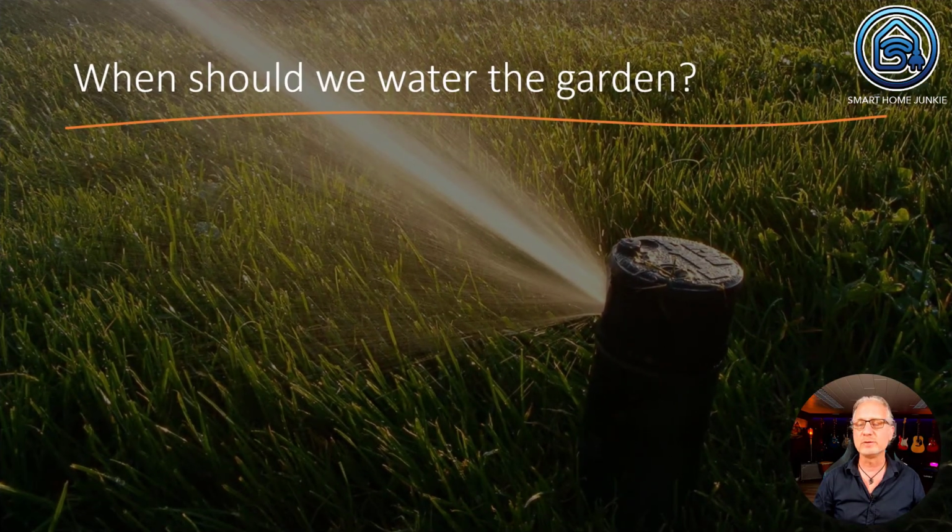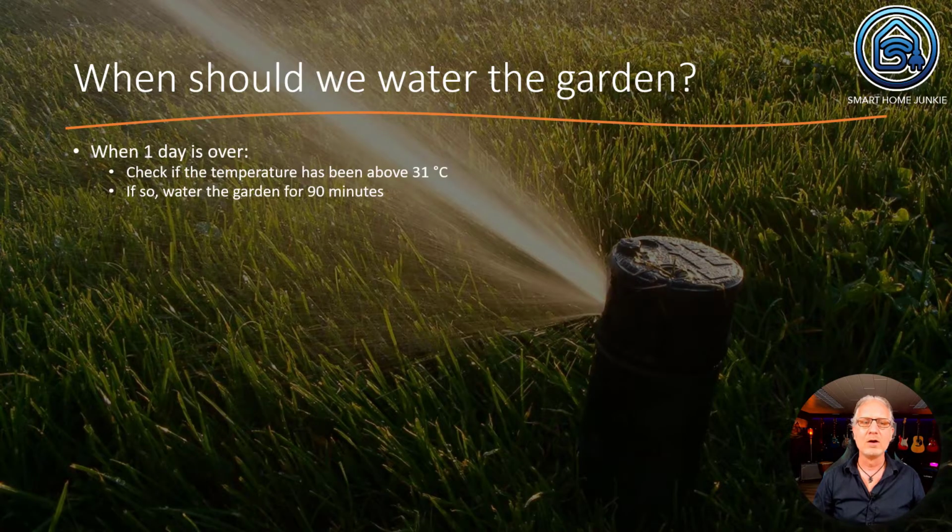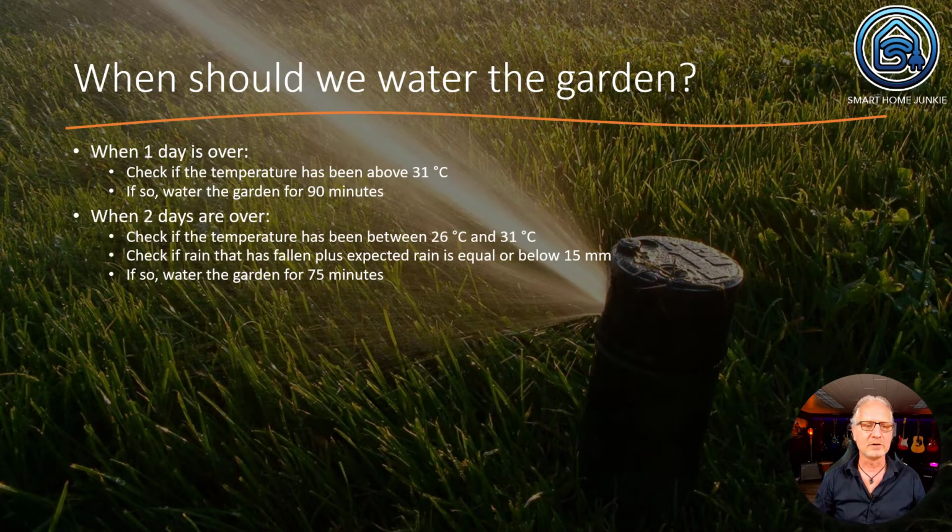Then, when should we water the garden? When 1 day is over, we're going to check if the temperature has been above 31 degrees Celsius. If so, we are going to water the garden for 90 minutes. When 2 days are over, we're going to check if the temperature has been between 26 and 31 degrees Celsius, and if the rain that has fallen plus the expected rain is equal to or below 15 millimeters. If so, we are going to water the garden for 75 minutes.